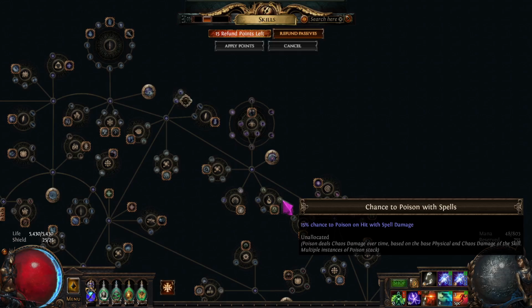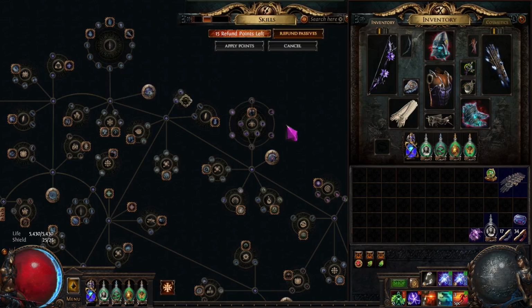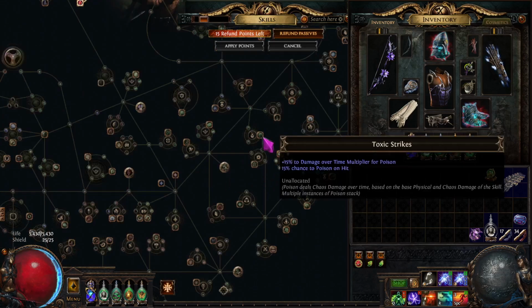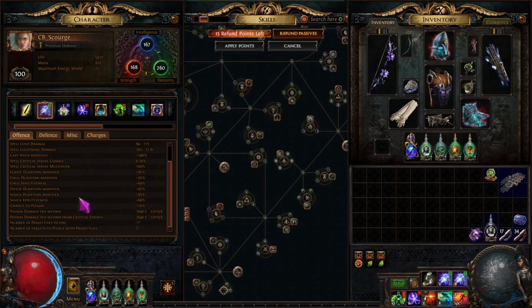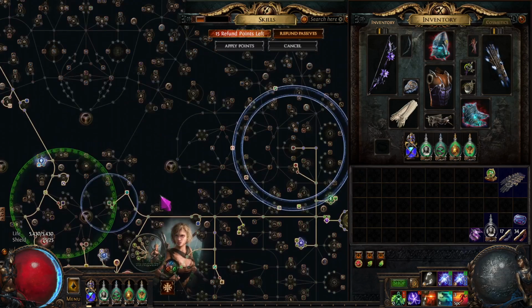And this solves your poison chance issue, because we're now running Infused Flesh on the Anoint, which is Recoup, instead of Toxic Strikes, which is right here. So I'm only at 90% chance to poison. Doesn't matter. I'm only at 90% chance to poison.